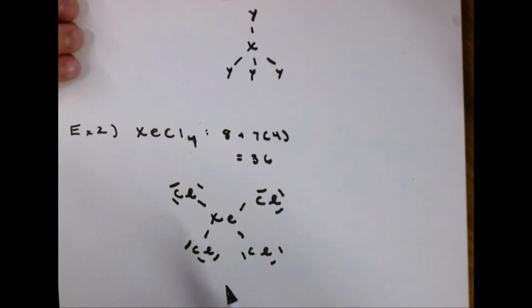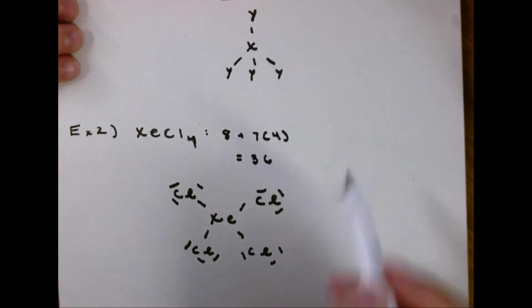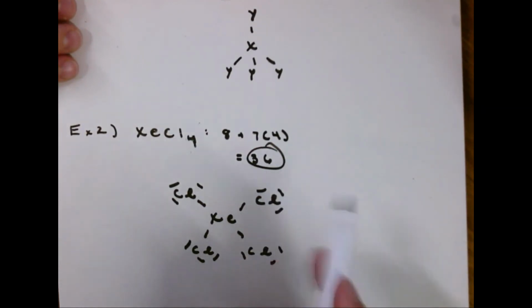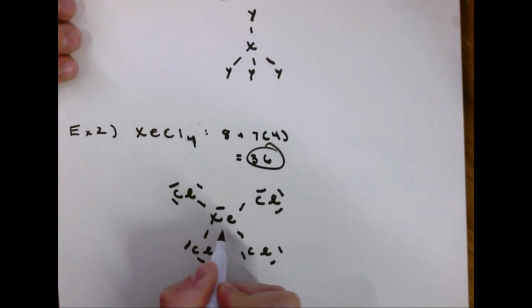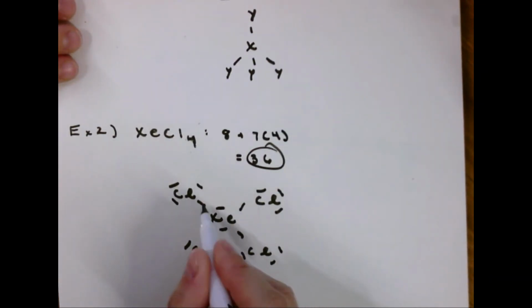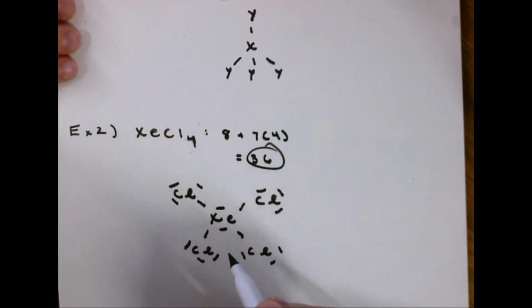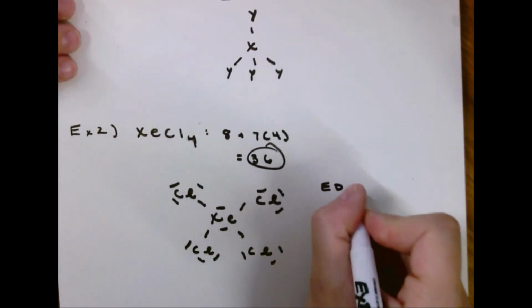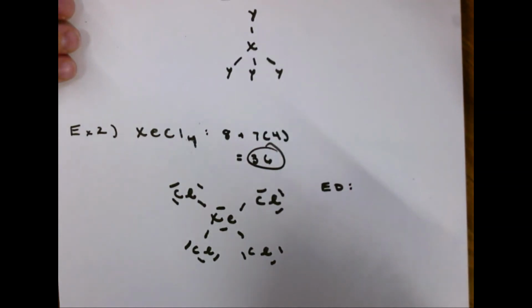And so when I use more than I have, that's when we use a double or a triple bond. That's not the case here. I'm actually supposed to use more than what I'm using. And so that tells me I'm going to have an expanded octet. And where I put those extra 4 electrons, I'm actually going to put them on my central atom. So xenon now has a total of 12 electrons on it. And I'm going to talk to you about how we know what elements can do that and which ones cannot in a second.